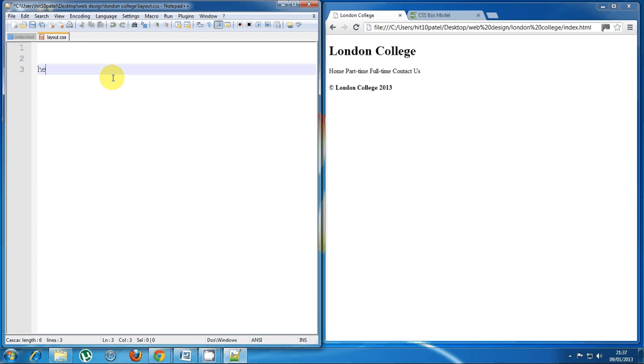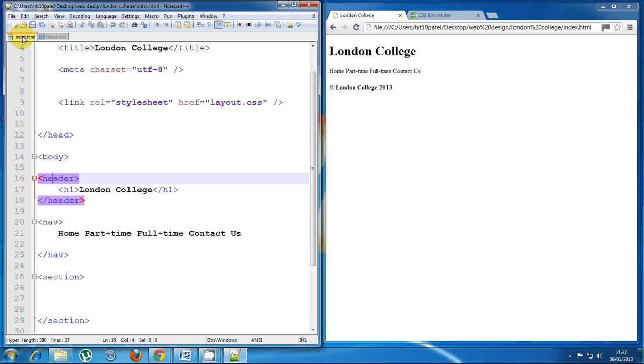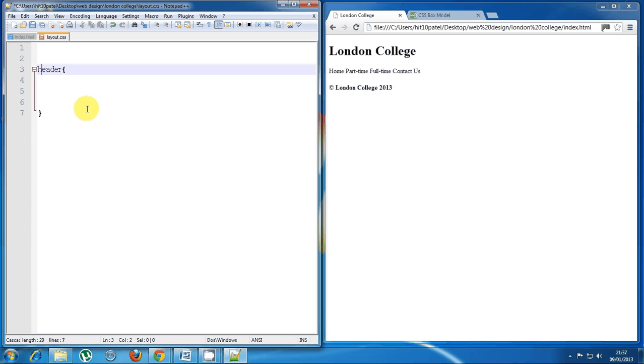So I type in header. Now this CSS language is slightly different than HTML, so you need to follow my guide. I open a curly bracket and close a curly bracket. What this means is anything which is written in here is represented by header, which controls the header of the HTML file which is linked to the CSS layout page.